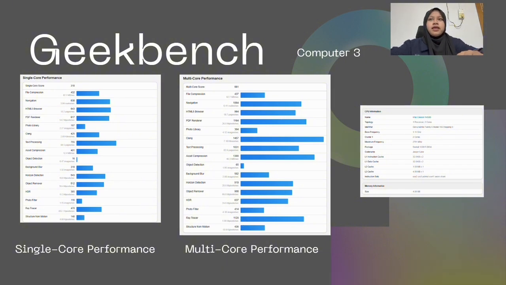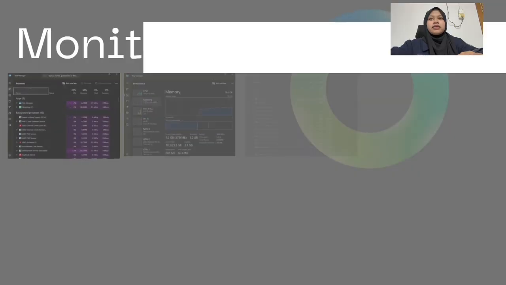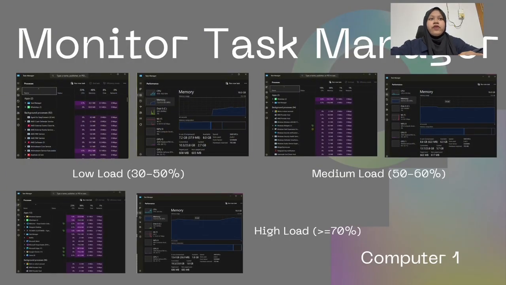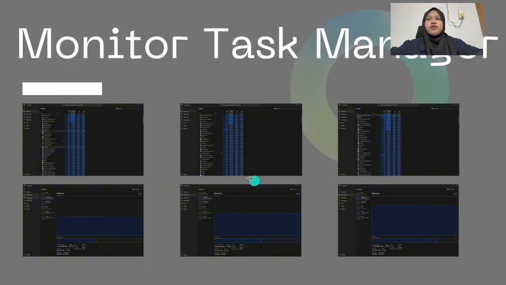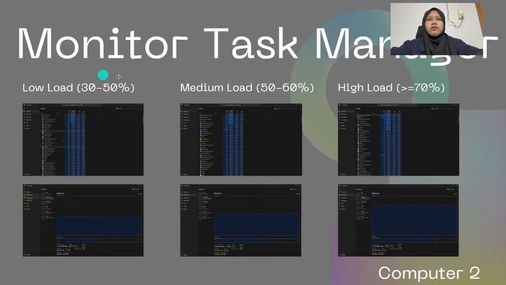And then next is monitoring Task Manager for different loads: low load, medium load, and high load for computer 1. And then next is computer 2, where we have low load, medium load, and high load that we expected already.